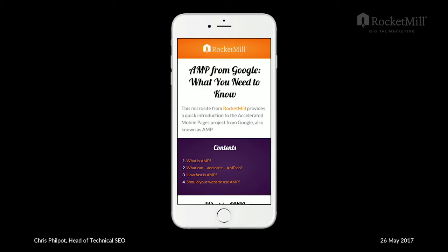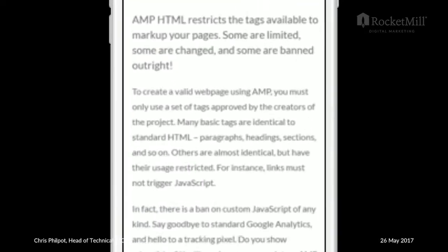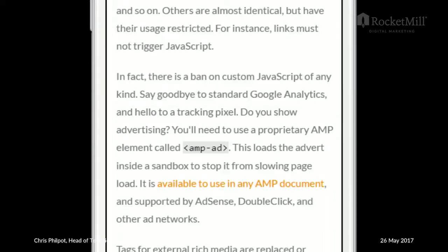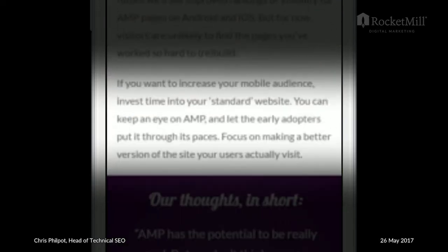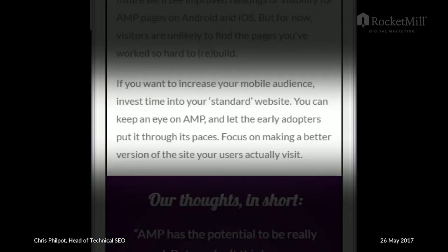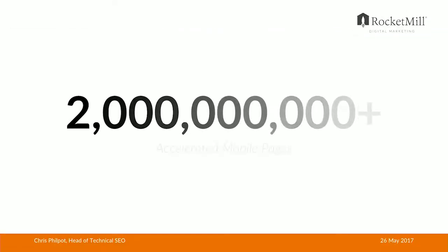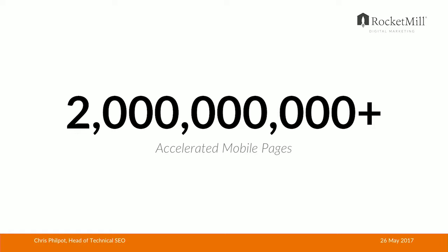But anyway, the content on this page highlighted the fundamental issues of AMP at its launch in late 2015. It was difficult to implement Google Analytics and advertising, and it generally felt like a platform for early adopters. Keep an eye on it, let the early adopters put it through its paces. Well, today there are over 2 billion AMP pages in the wild, according to Google, from more than 900,000 domains.